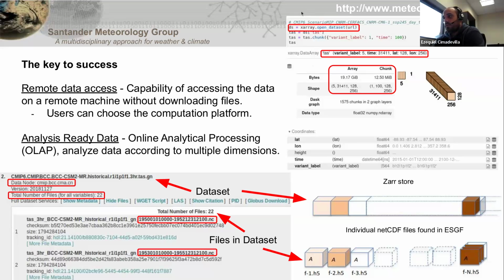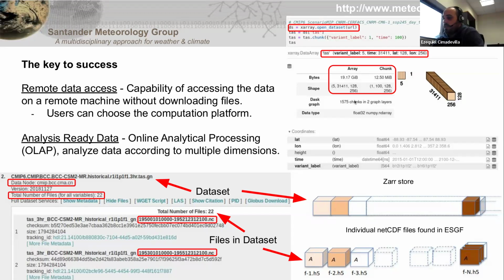Basically, you use your favorite client, in this case, Xarray, to open a remote URL, and this provides you with access to a remote data cube, and you don't have to know how this is organized under the hood. We have noticed here that the variable is surface temperature, which if you look for this variable in ESGF or in a Pangeo repository, is a 3-dimensional variable, but here this is a 4-dimensional variable because I have included one additional dimension for the variant label, which in CMIP6 represents the different ensemble members of a particular model.